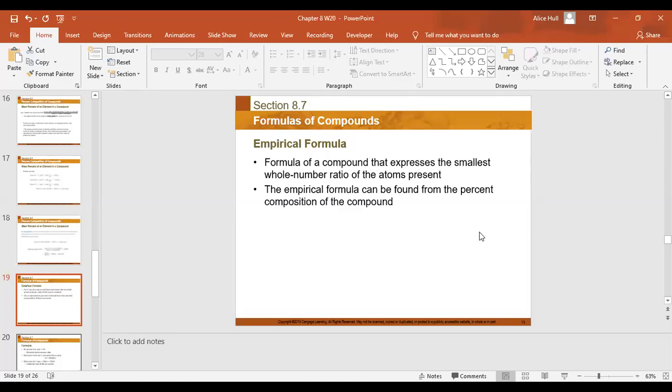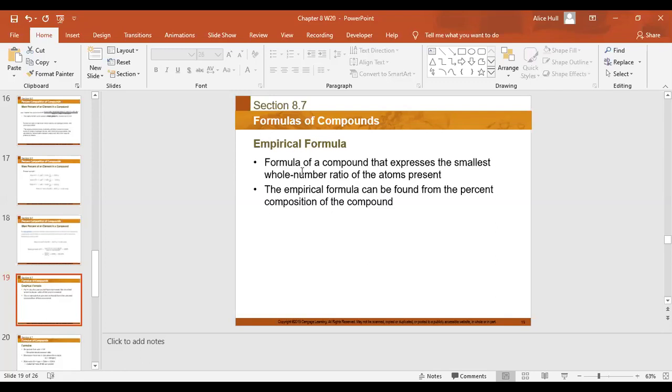Okay, so we have two more key terms that we need to know from this chapter. One of them is called empirical formula, and the other one is going to be molecular formula. So we're going to look through the slides just a little bit here, and then I'm going to actually give you an example that I think makes a little more sense than the slides, but let's just sort of walk through it a little bit on here.